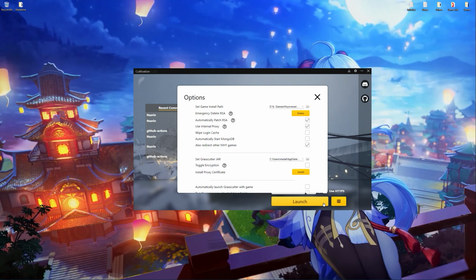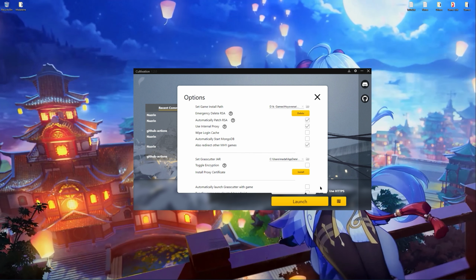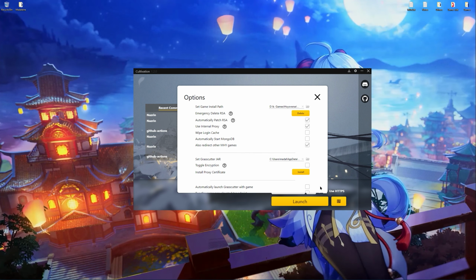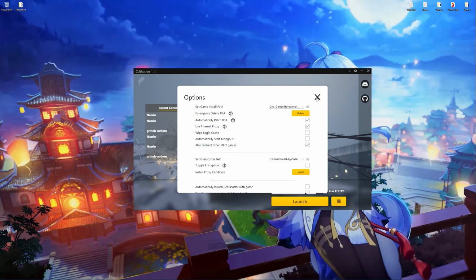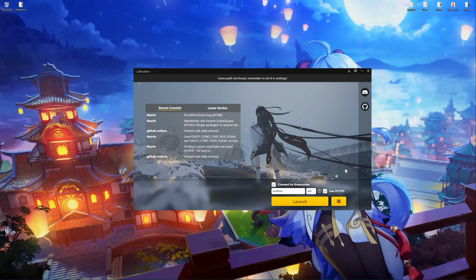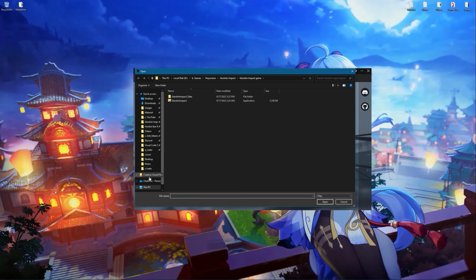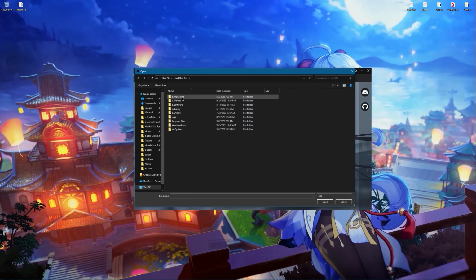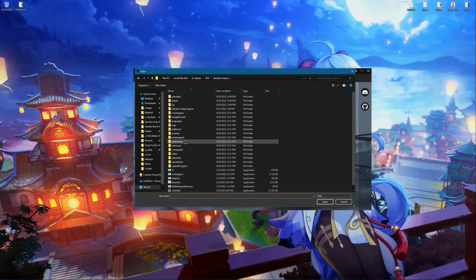Before we continue, I have a recommendation. If you have more than 70 gigabytes of free space that you want to use, I would recommend you to copy your whole Genshin Impact folder and select the genshin-impact.exe inside that one, instead of your original one. That way you can play on private servers even after the major updates, since the private servers generally need a couple weeks or months before they get updated to the latest version.